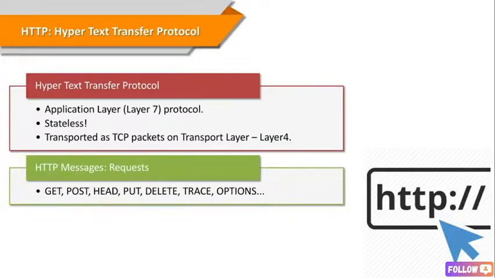So the most used HTTP request is GET. A GET request is designed to request server resources. With this type of request, the parameters are sent to the server inside the URL. A POST request is designed to request server resources as well as a GET request. Unlike a GET request, parameters are sent to the server inside the body of the request instead of the URL. Well, it's still possible to send the parameters inside the URL, but if you use a POST request, it's better to send parameters inside the body than inside the URL.